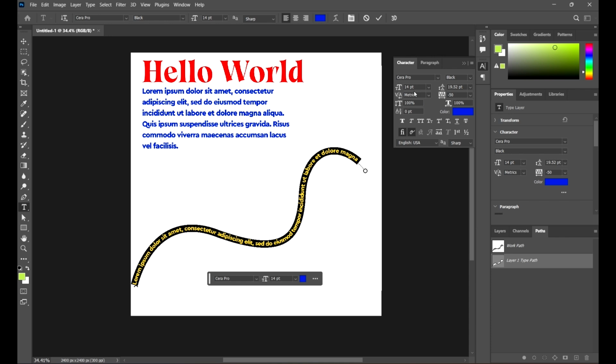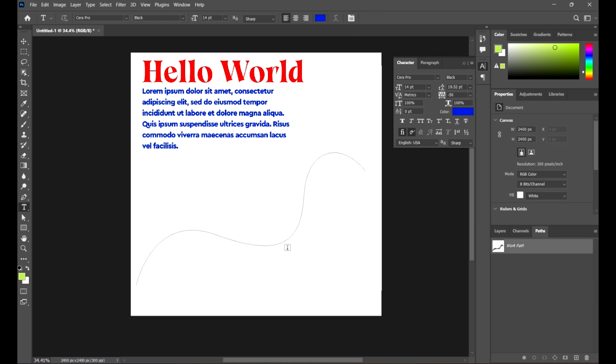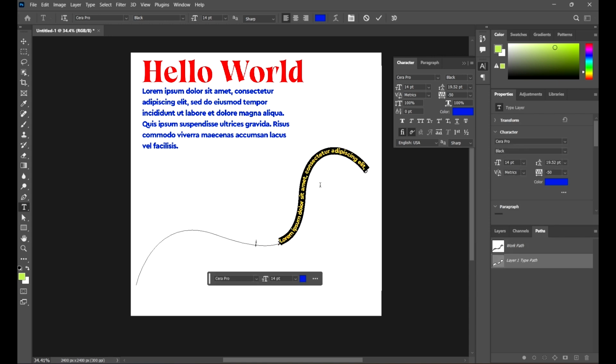And if I want to edit the size, I'll just increase the size. I can basically change every other option here. If you want your text to start from here, like I said, you click here. But if not, let's undo this and see. Let's say I want it to start from here. All I need to do is click here. So I just need to click from the point where I want my text to start.